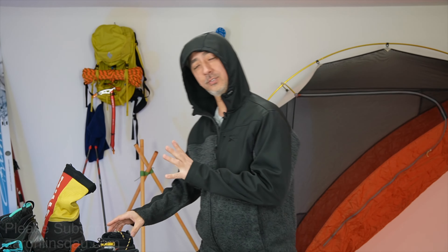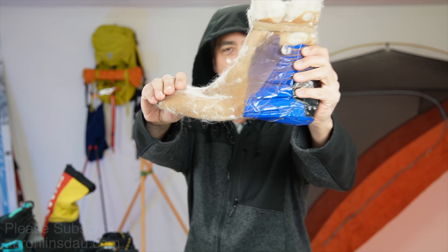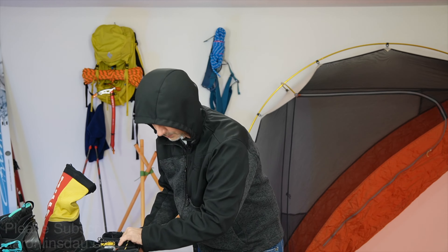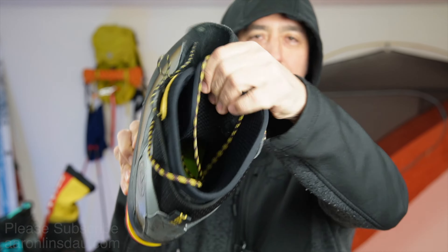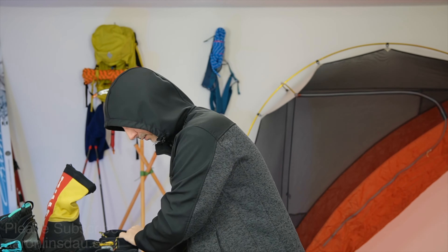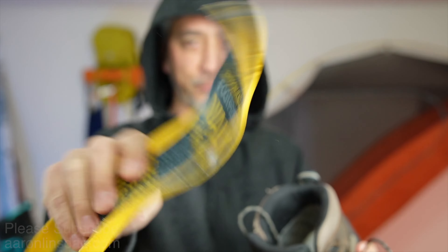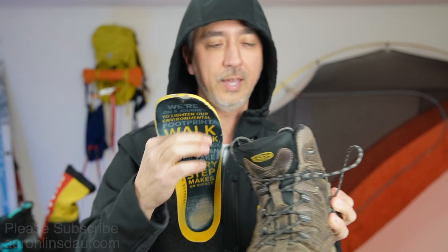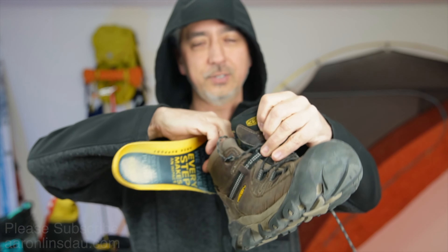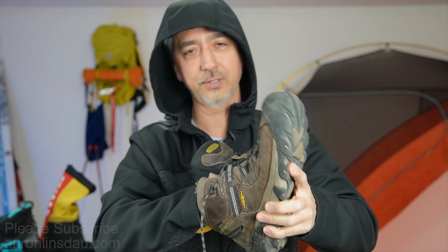Number one: get some wool liners. Not the wool liners like these beat-up ski wool liners here, but rather insoles — the actual footbeds. There are actually wool liners for the insoles. So instead of just the EVA foam rubber sort of things, you can actually buy really nice thick wool liners, and they will give you great insulation to get you off the ground so you're not freezing your poor keister off and your tootsies off.